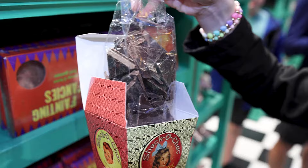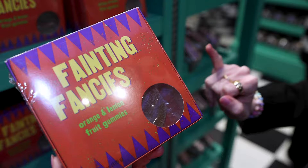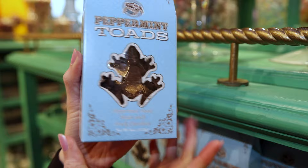Fainting fancies — orange and lemon fruit gummies. You can see them here, they look very sugary. At the moment they have buy one get one free, I think I said they were $7. Peppermint toads made with dark chocolate — little small toads — and this one here is $10.